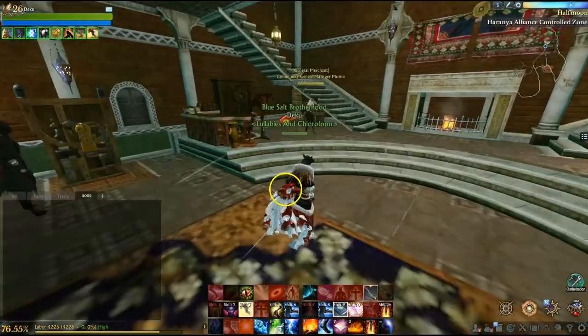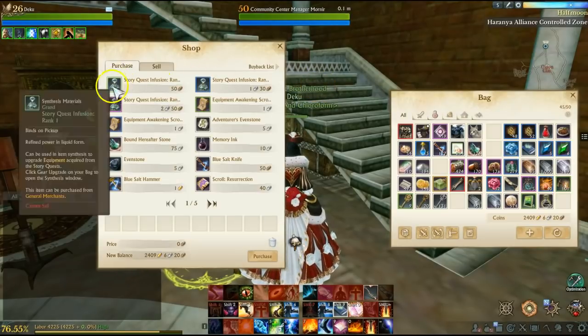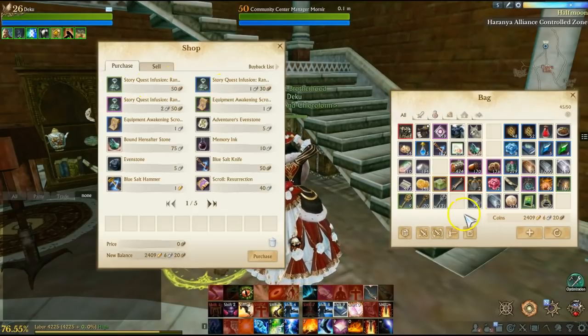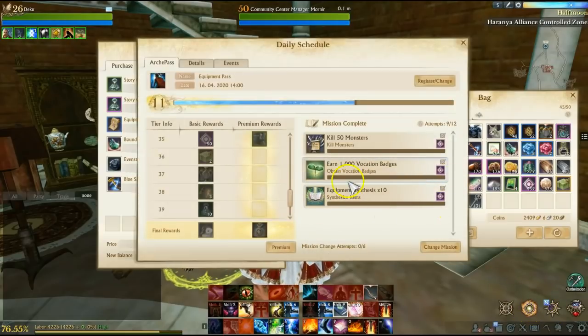So if you go to a general merchant, you can now purchase all of these basic story quest infusions, and then you can also purchase weapon and armor items from the weapon and armor merchants to use these story quests on, and you can just feed them. So it's not going to cost you that much gold, and it will cost you a little bit of labor, but now it requires 10, and unfortunately, they took out the temper quest here.